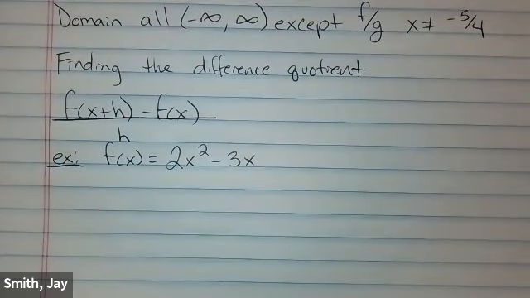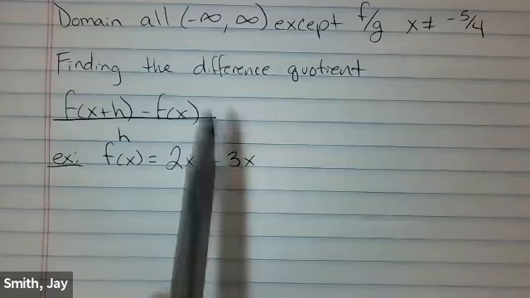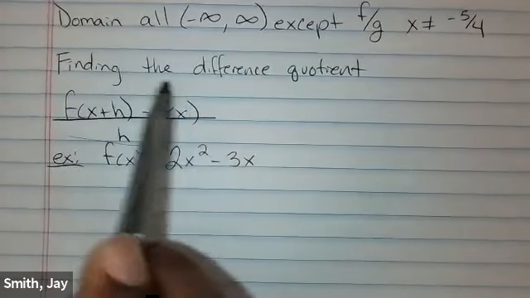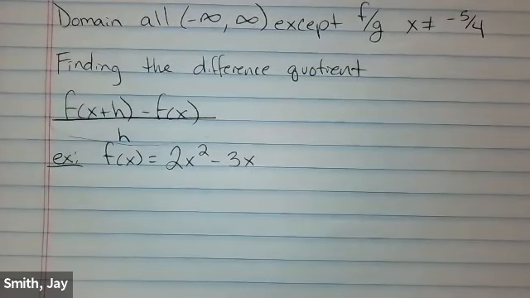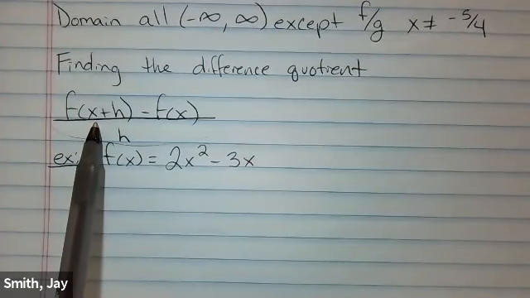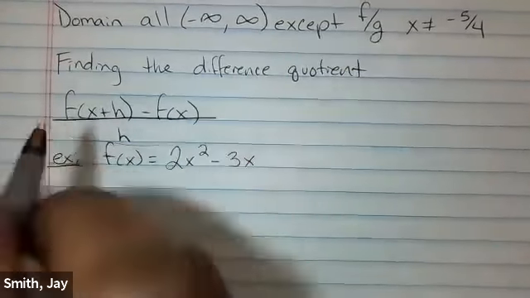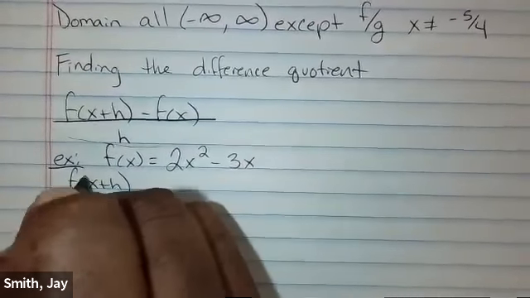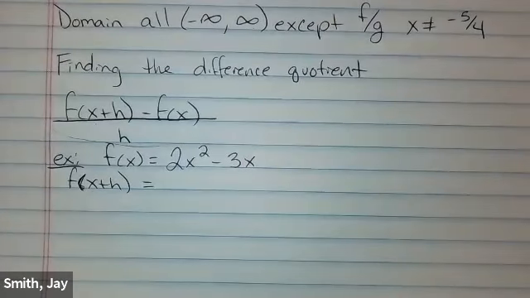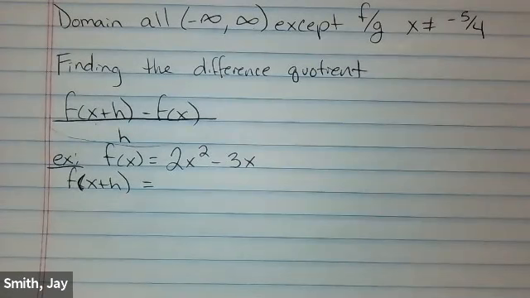And we're asked to find the difference quotient, which means we're going to have to plug everything into the appropriate place in this formula. We're given f of x already. That was given to us in the problem, 2x squared minus 3x. We need to find f of x plus h. Now remember, while this can be involved, the way that we work functions does not change. Remember, essentially, functions are substitution problems. Now, what we substitute will change depending on the problem itself, and the numbers we substitute can change as well. But the way the functions work will not change.